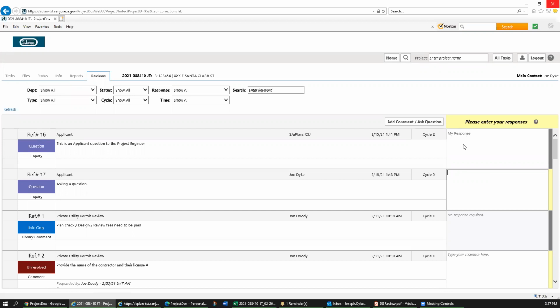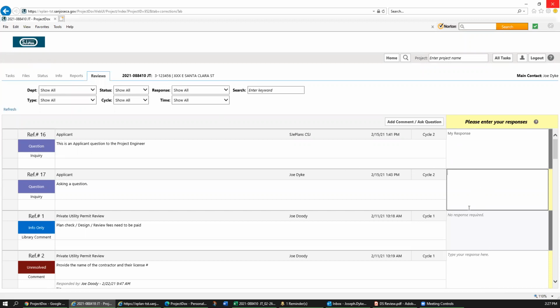It'll wipe it out and put whatever the new comment is. It doesn't say, hey, I'm going to append to this comment, because it doesn't know, do you want to append to it or do you want to remove that comment and replace it completely? So it just assumes if you have the comment in the Excel file, that's your official comment, and it'll wipe out whatever comment was written manually in SJ ePlans on the reviews tab.